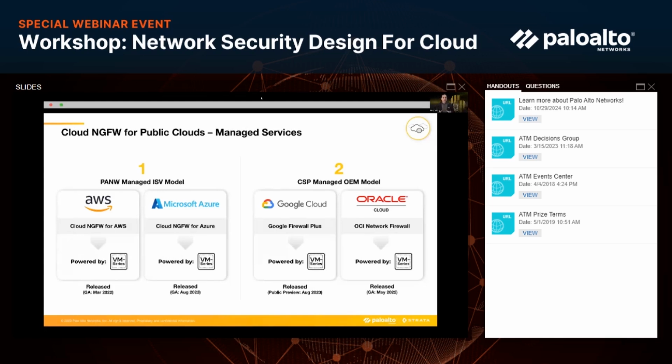So the entire service, in case of the OEM model, is managed by the cloud provider, whereas in case of the ISV model, the service is managed in our account. So that's, I would say, the difference between the ISV versus OEM model. And in the next half an hour, I'll touch upon, going back to start with Azure, and then go a little bit deeper onto AWS and show you some of the architectures and a quick demo.